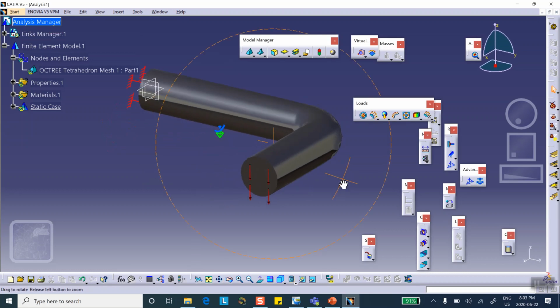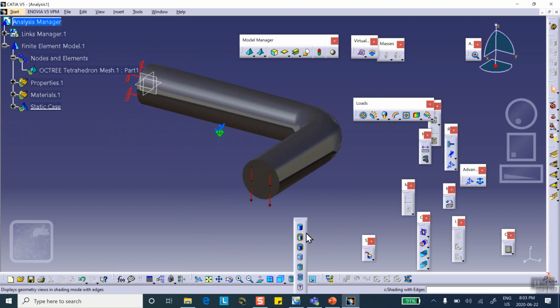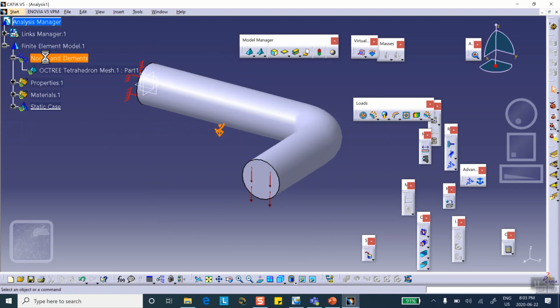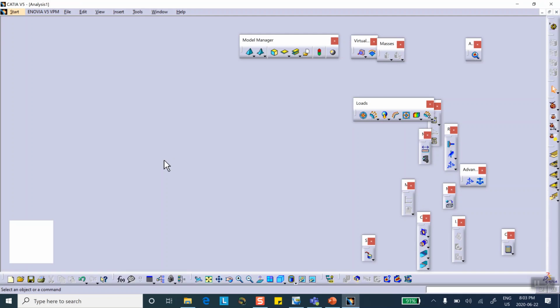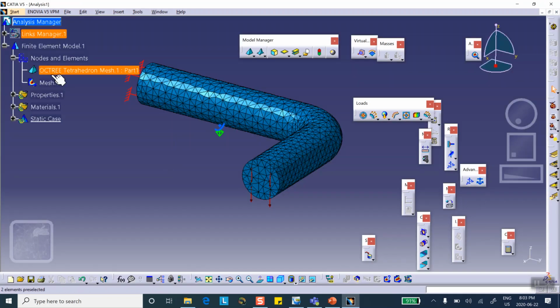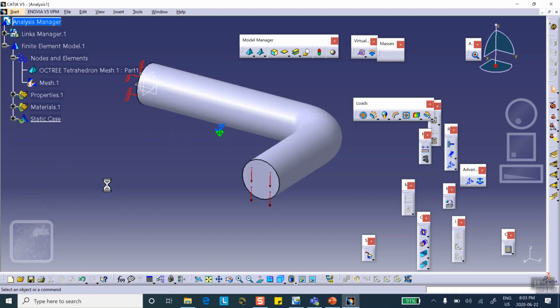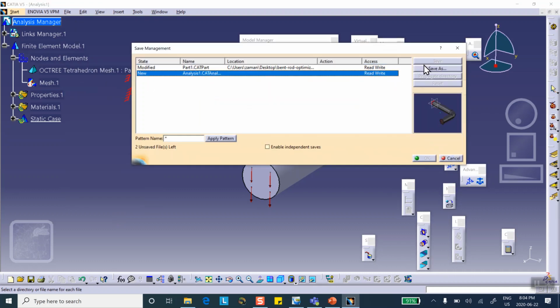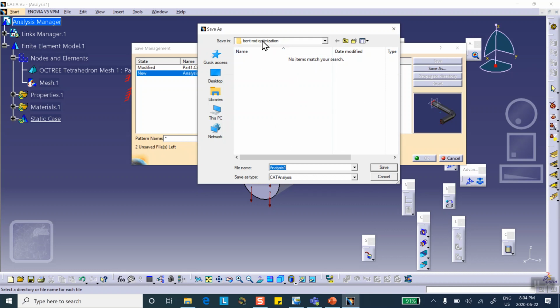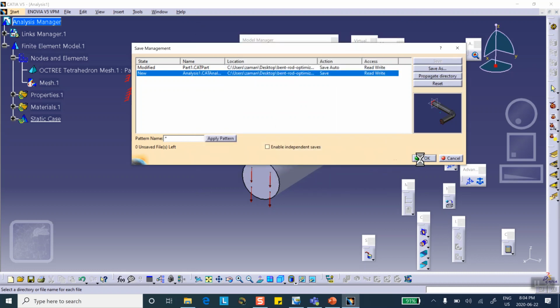Okay, good. If you don't like the rendering here, you can change it to the third one from the bottom, and it looks like that. If you want to see the mesh, incidentally, I'm pretty sure most of you know, because there are a lot of tutorials on finite elements on this channel. You're going to see that in a minute. There's the mesh. Now, to do the rest of the problem, I'm going to deactivate the mesh. I'm going to save the file before running, Save Management. The analysis is right here. Save As. I'll put it in the same folder with the default name.